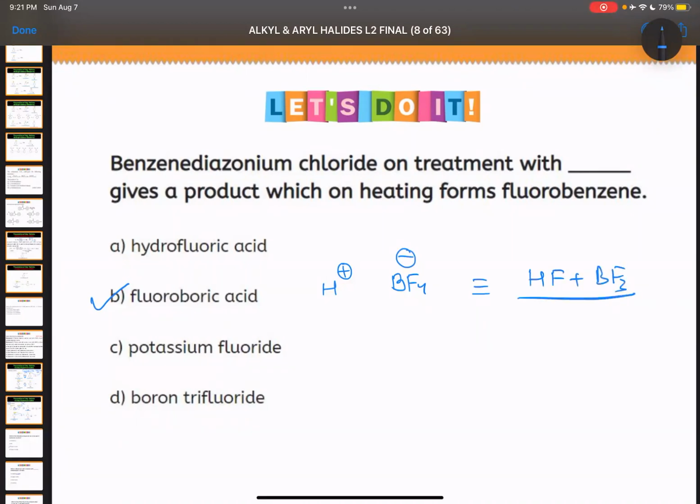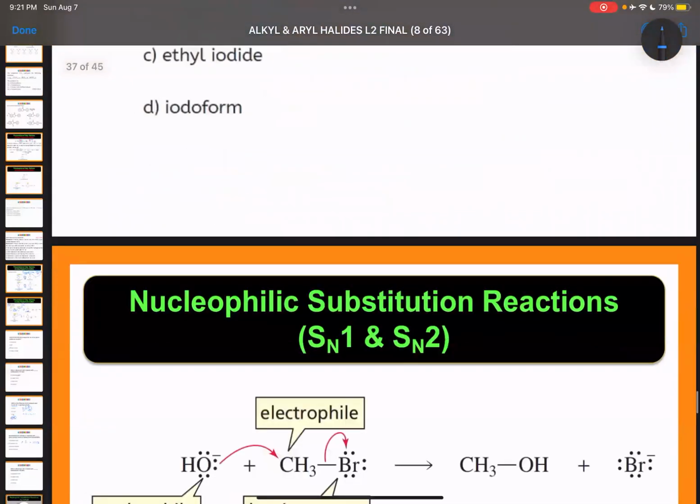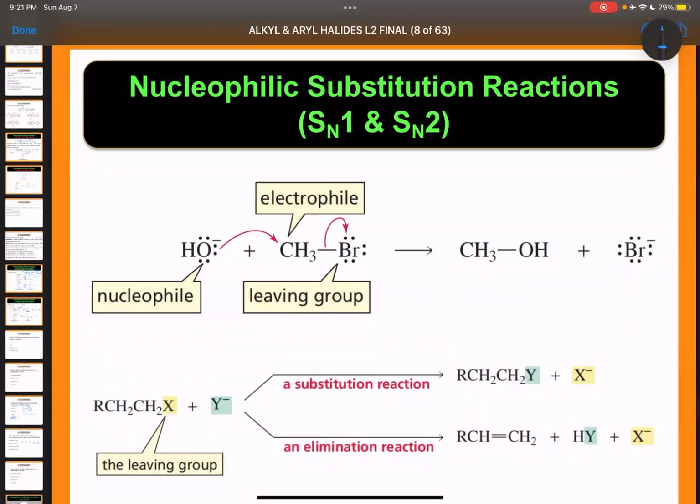We will get back to this topic in aromatic amines and in phenols, because it is a very important method to prepare compounds of benzene. The same Sandmeyer and Gattermann can be applied for chloride, bromide, and for cyanide also. If CN minus is there, if you take CuCN plus KCN, then it is Sandmeyer, and if you take copper powder plus KCN, it is Gattermann. So you can prepare benzonitrile, PhCN, also, but that is in the aromatic amine chapter. We will come back to that.